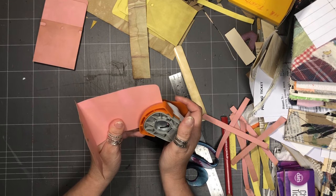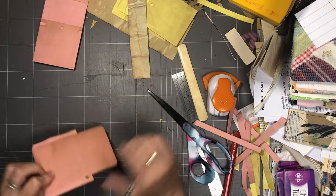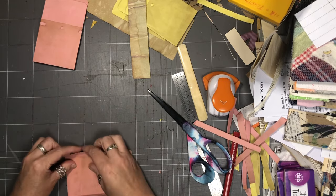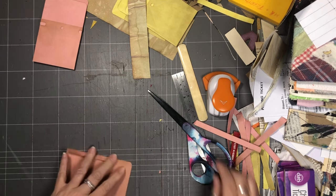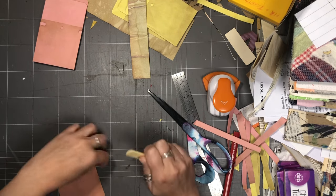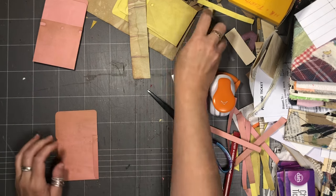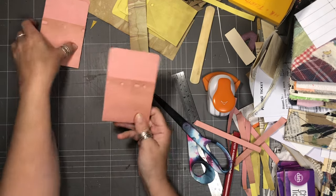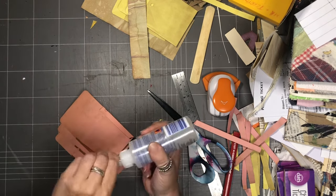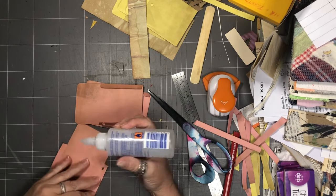Of course, rounding the top of these pockets is also not something that necessarily needs to be done. It's just what I liked the look of. So I'm using my bone folder to fold the side tabs down just to give it a nice crease. As you know, these are actually file dividers, so they're fairly decent, sturdy cards, so I need them to really have a good crease in them because I want to stick these little side flaps down now.